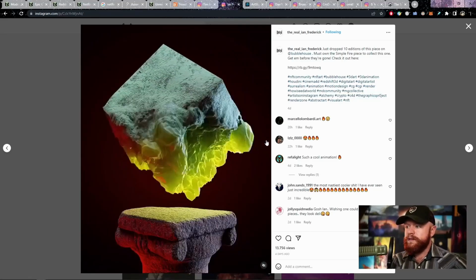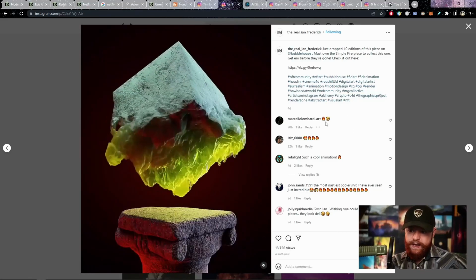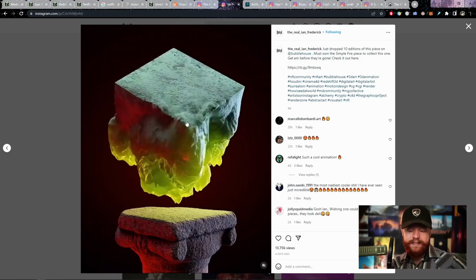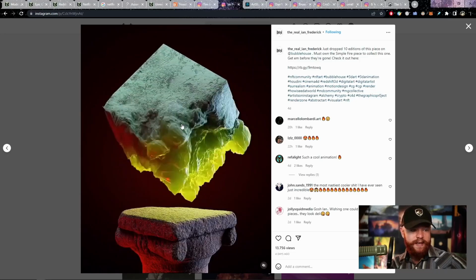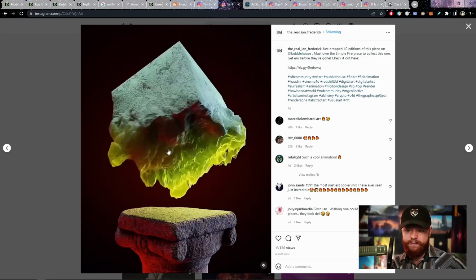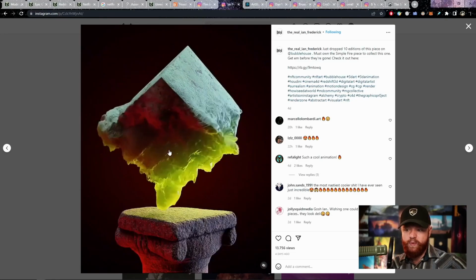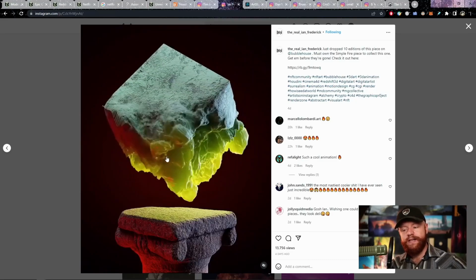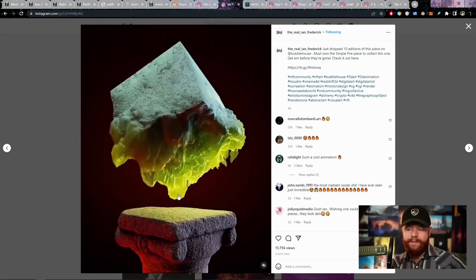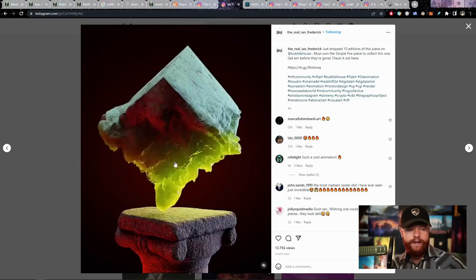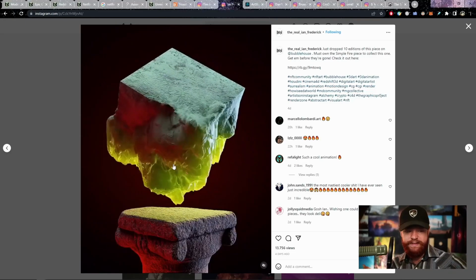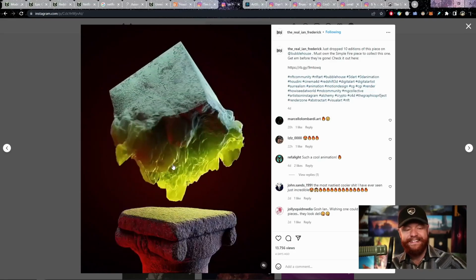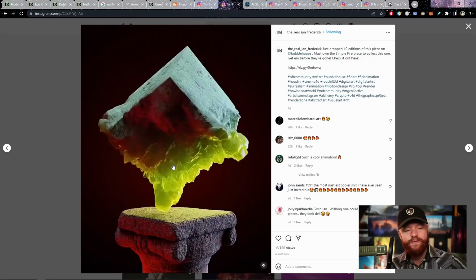This is the real Ian Frederick. I like this because it just goes to show that you don't have to do something that's technically fancy. There's really nothing super technically fancy about this, but it is a well-loved render just because it looks so cool. If you have good lighting, if you have an interesting concept, this is totally like NFT all over it. So, I'm not a big fan of NFTs, but hey, the bottom line is good lighting, good shading, and a cool concept. It doesn't have to be technically difficult.